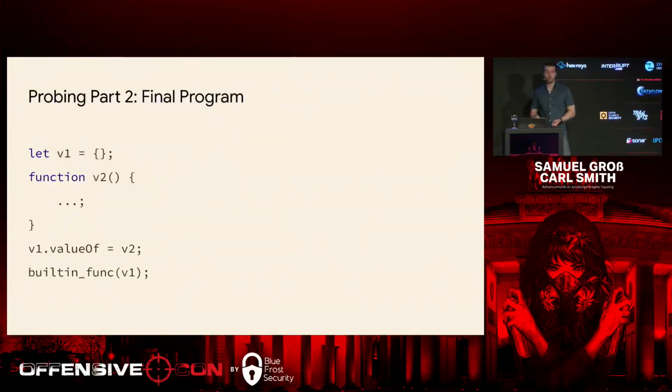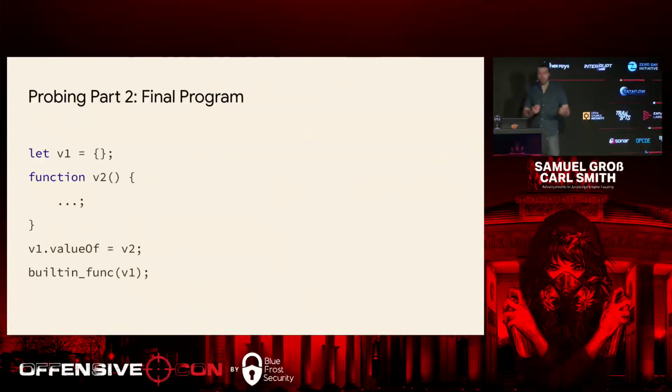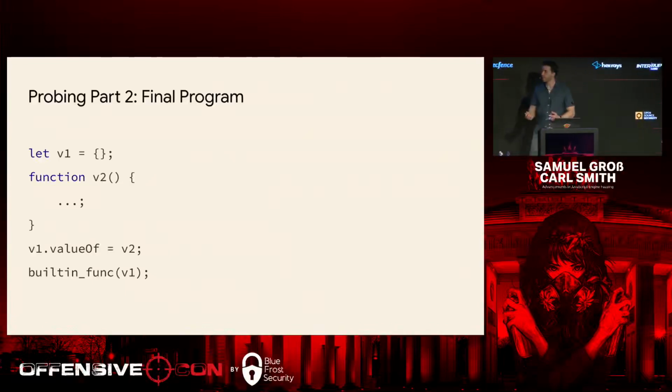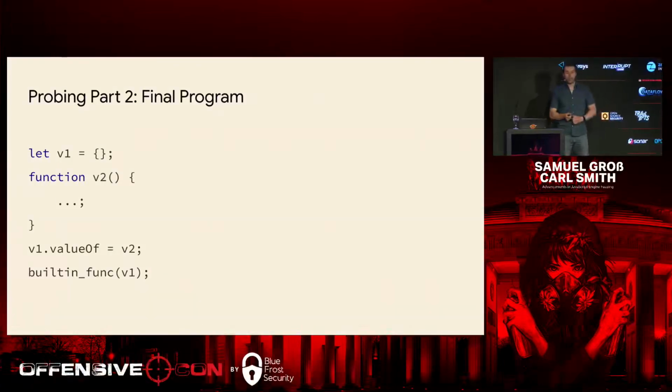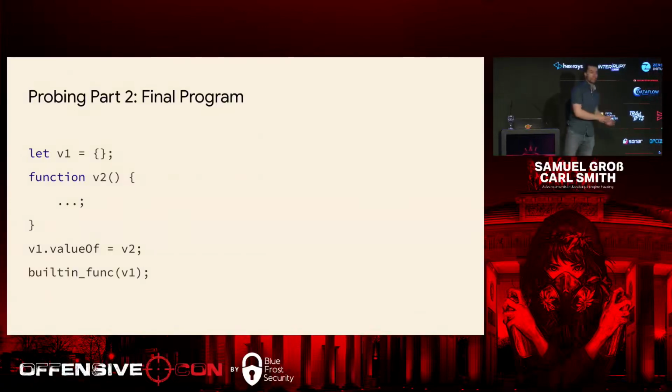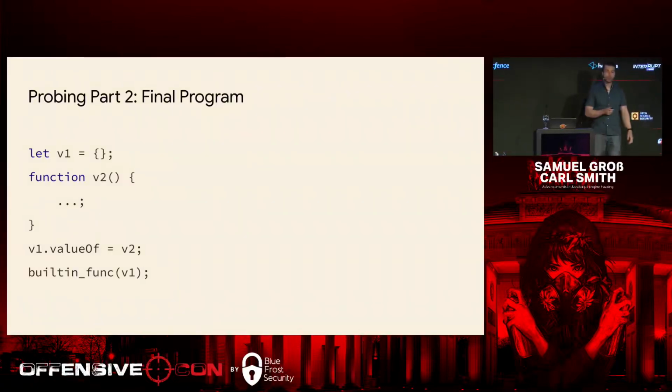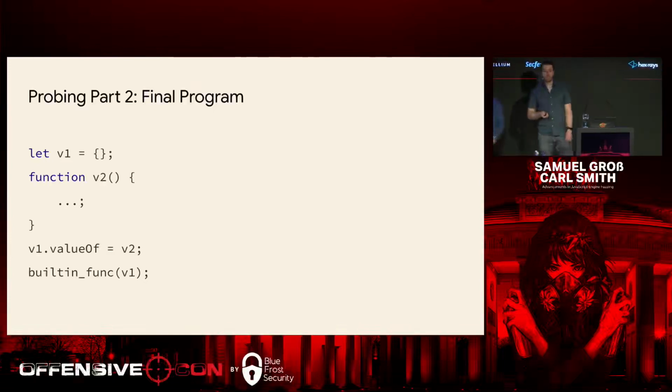It tells that to Fuzzilli, and then Fuzzilli goes, okay, I see valueOf was accessed, and I know valueOf is typically supposed to be a function, so let me install this, right? And so with this one mutation step, we are already basically two thirds of the way to the bug. And this is quite generic.